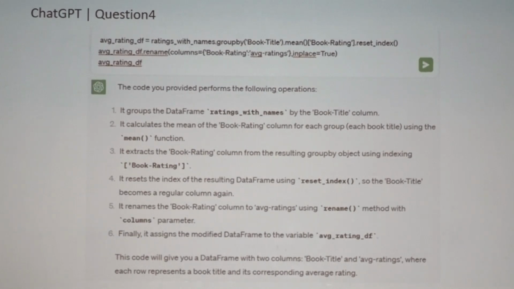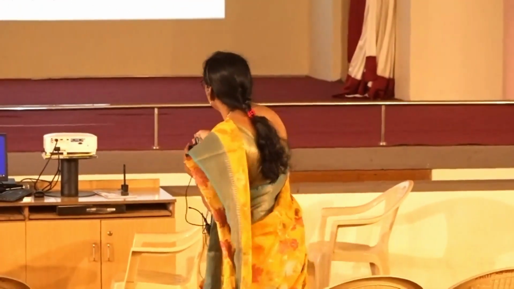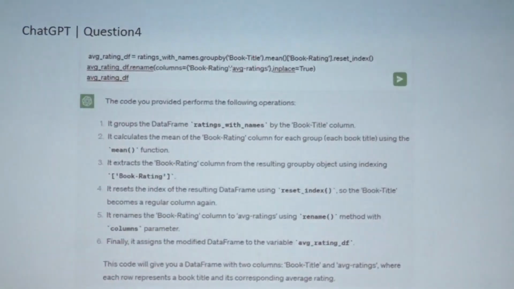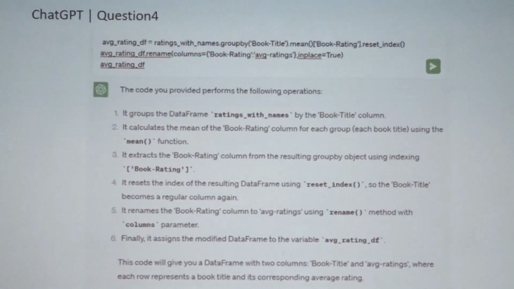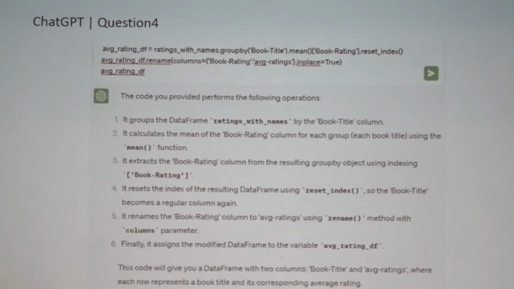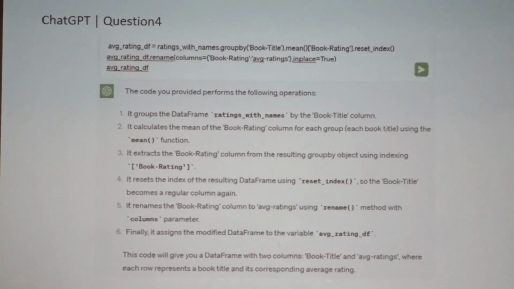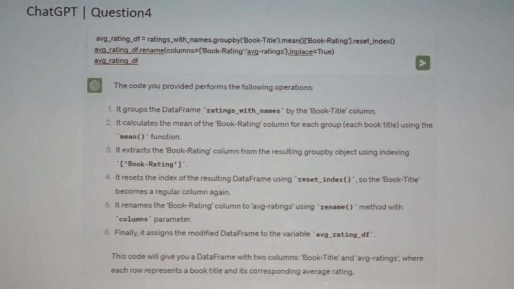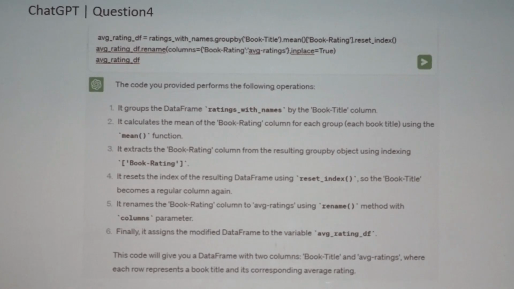Right? Okay. Now I had a question. Let me tell you how beautifully you have to use this ChatGPT. Listen. This is the snippet of code which I posted and it gave a very good explanation of whatever the code is doing. Now I got a doubt. I am creating a data frame by grouping on book title and calculating the mean value. There I didn't understand how this mean is calculated from the data frame. Getting my point? I am calling an aggregate function mean, grouping the data frame by book title, and I got a doubt about how this mean is going to be calculated.